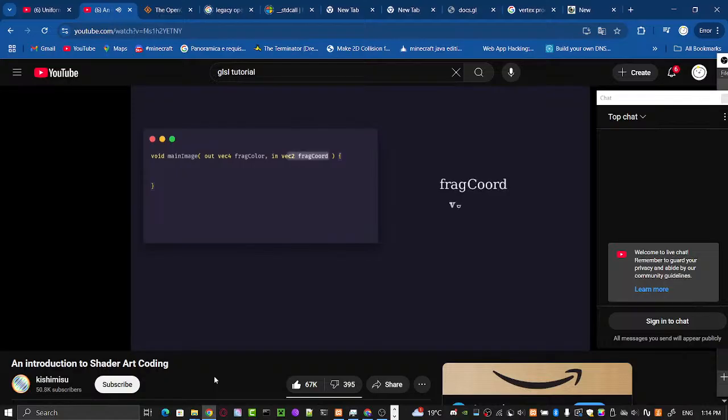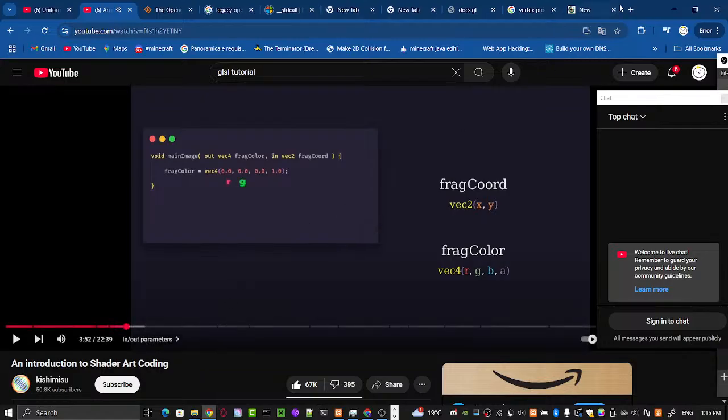It is of type vec2, meaning that it's a vector containing 2 values, the x and the y coordinate of the current pixel. FragColor is the output parameter, and it is of type vec4 because it holds the red, green, and blue channels, as well as an additional alpha channel which stands for the transparency of the pixel. Let's assign a value to that output parameter. Here we set FragColor to a vector of 4 components using the vec4 keyword.